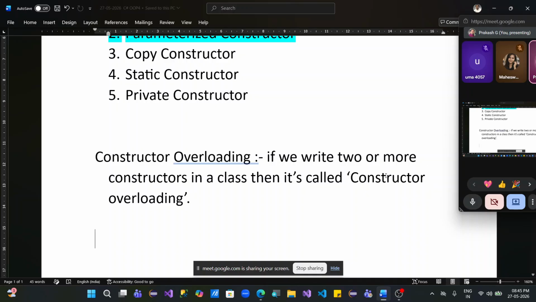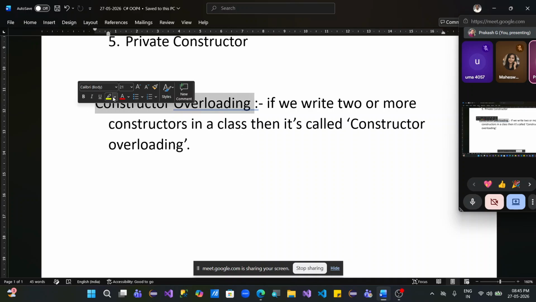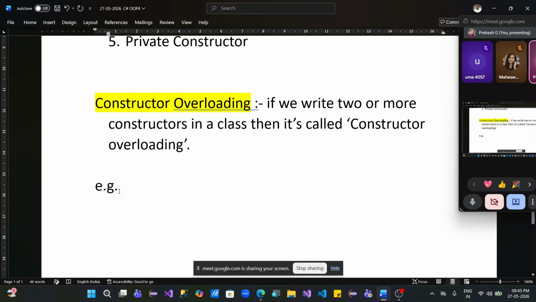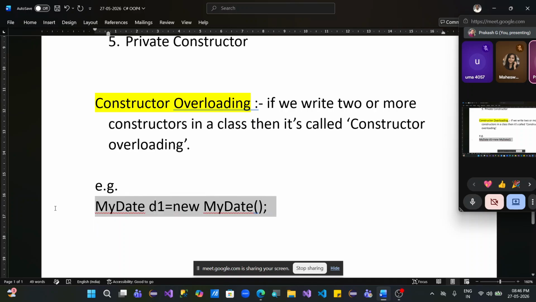Okay, the best example for constructor overloading is, so let me take a scenario where we have a use case like a class called MyDate, guys. I'm taking MyDate because a DateTime class is already available, that's the reason. So MyDate d1 is equal to new MyDate, and here I'm not giving anything. When you create an object like this, it will call the default constructor. If someone is creating an object without any parameter, I need to display the default date.